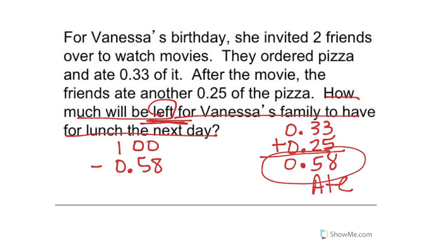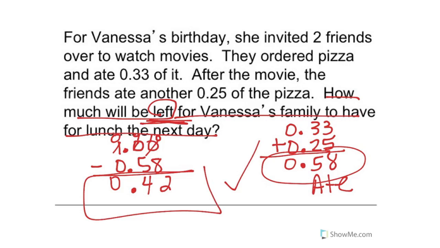Now, I'm going to add my zeros as my placeholder, but did they buy 100 pizzas? No, they only bought 1 whole. So make sure you put the decimal where it belongs. Okay, now let's go ahead and subtract. This is going to be 10. 10 minus 8 is 2. 9 minus 5 is 4. Decimal, decimal, decimal. And 0 minus 0 is 0. All right, so this is the correct answer. That lets me know how much was left.